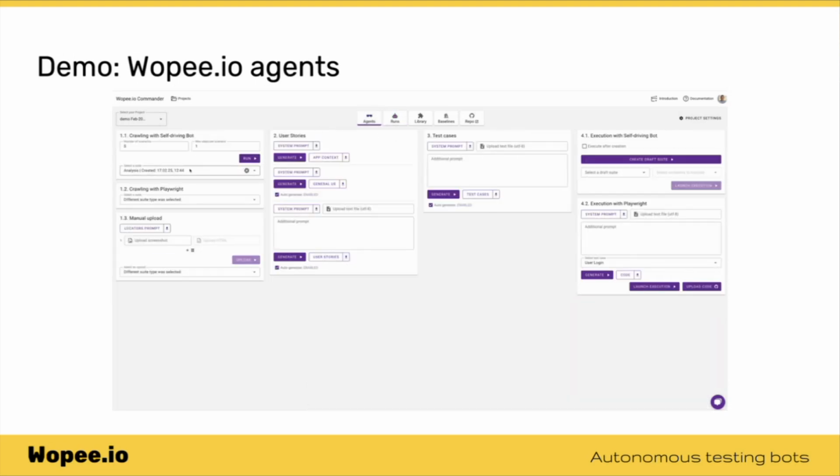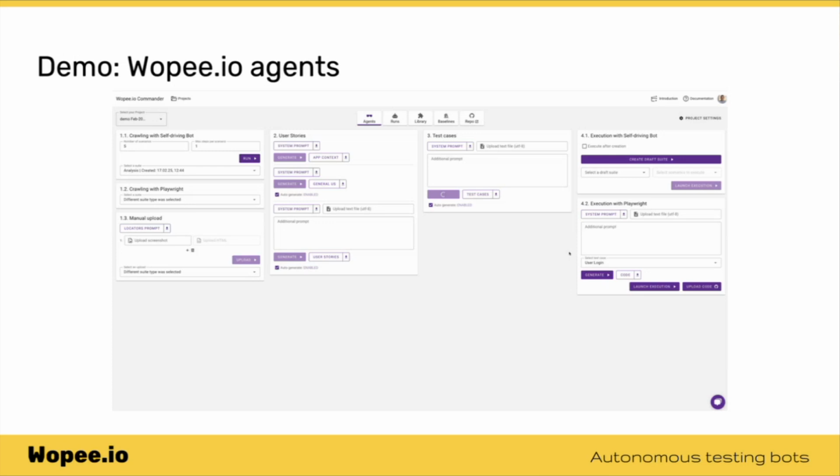And once I have it, I select that crowd data, and I use it as an input to generate user stories, test cases, and then at the end also code. So what's happening now is that I'm generating some app context. This is basically one tool where we generate app context, then we generate the general user stories, and from that we generate very specific user stories you could use as a part of your project. You can integrate them or paste them into Jira or any other tracking tool as you wish.